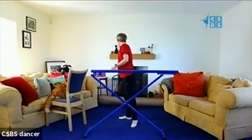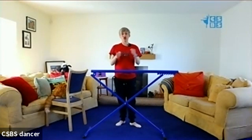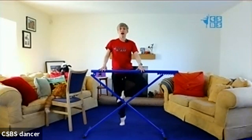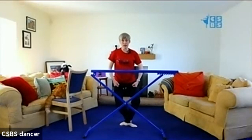So the kind of dynamics for that one help. When you're going up, it's a very strong, sharp move. Up, really quick, okay? Up, down. When you come down into the plié, rather than dropping down, that's not a sharp move, kind of squeeze down. And the energy you build up in the plié is going to help you push back up again.